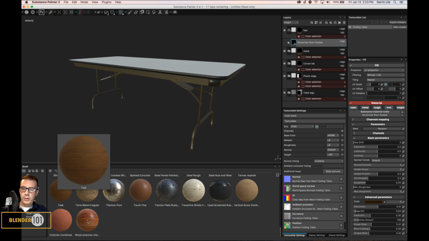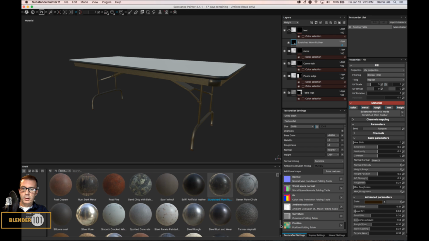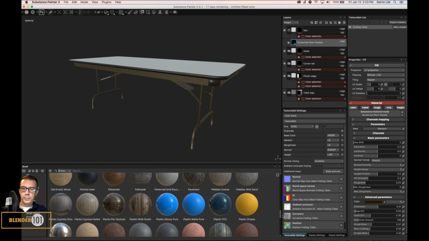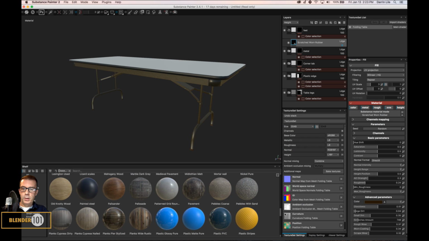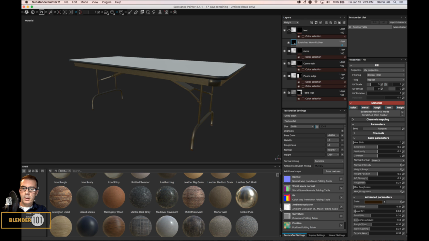How about, well, there's wood American cherry, but that looks a little too much. What about this? It's a possibility. I could turn down the height on that one. Mahogany.